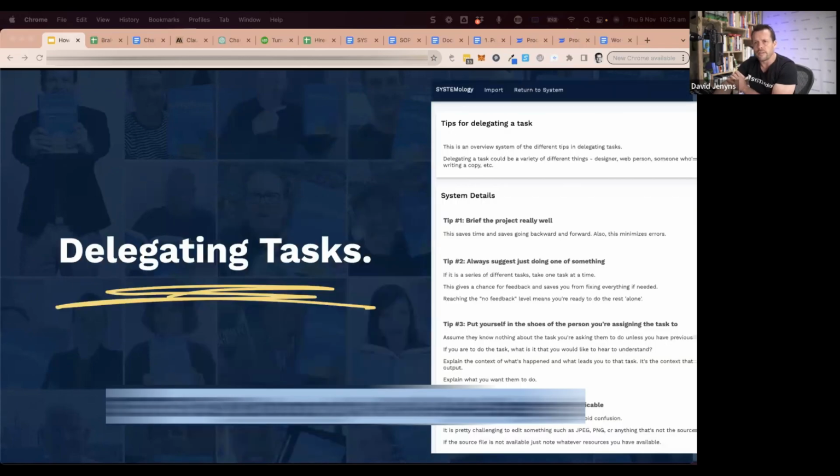But again, a lot of this, you're going to have figured out commitment based on going through the VA sourcing system that I shared with you. The next one I've got here is around delegation. And I've got a link to a system here that I recorded for Febby as I'm starting to train up Febby around delegating tasks out. We had a meeting and we went through a range of different things so that she gets great at delegating.